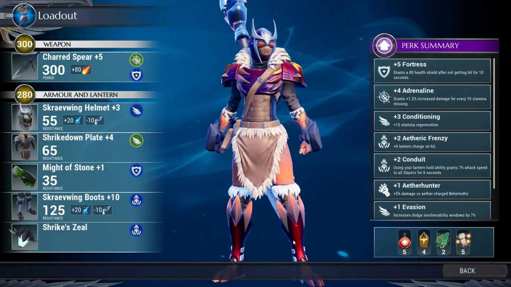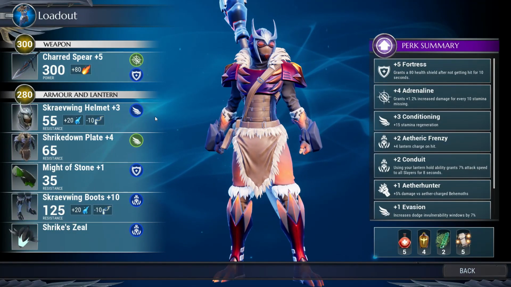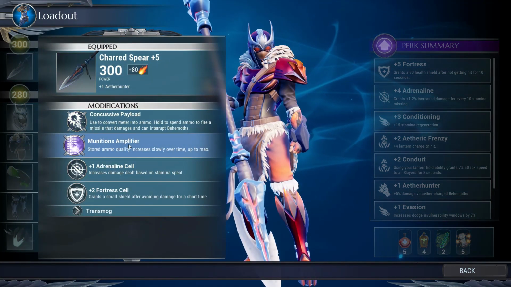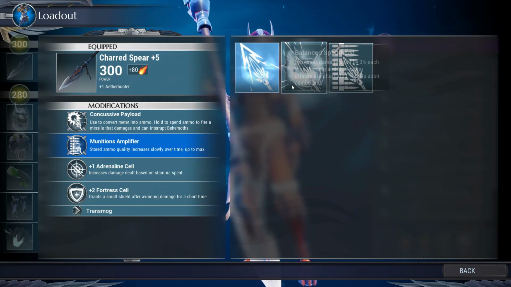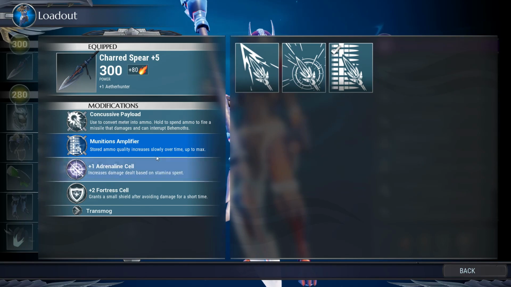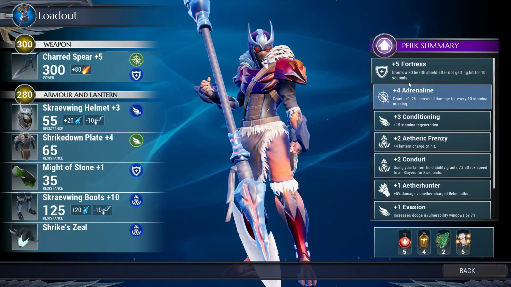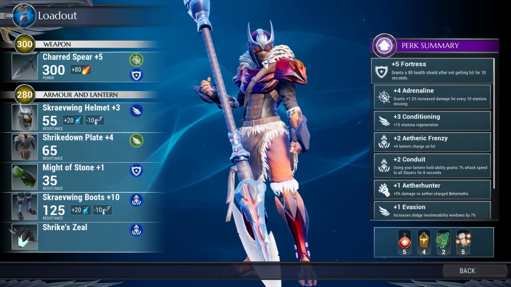Alright, so in order to put myself at the appropriate power level, I think I'm actually a little high. I am. But using some things that I don't generally use. We are using the Charred Spear with concussive payload and munitions amplifier. I would like to be using lightweight shaft, but I can't remember when you get more mods. We're using an adrenaline cell and a fortress cell just to give ourselves a little more beef, which eventually will give us an 80 health shield after not getting hit for 10 seconds.